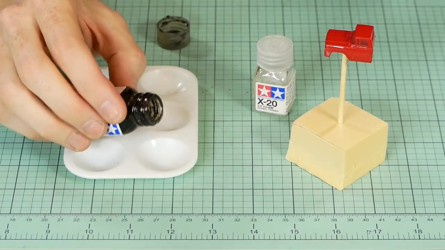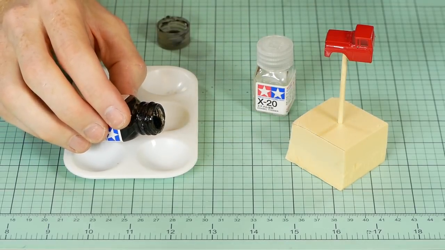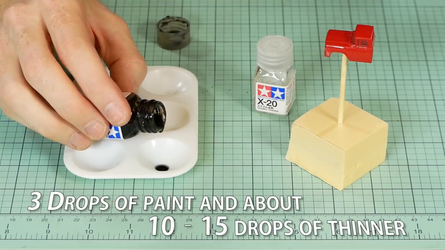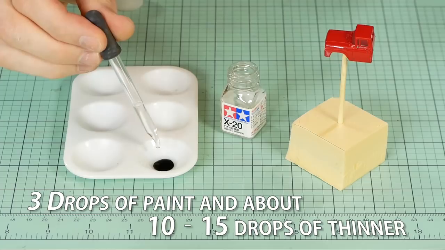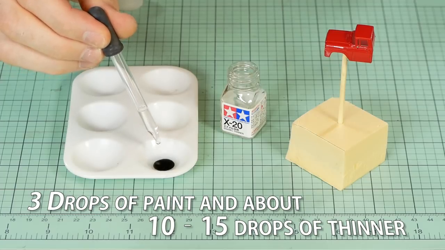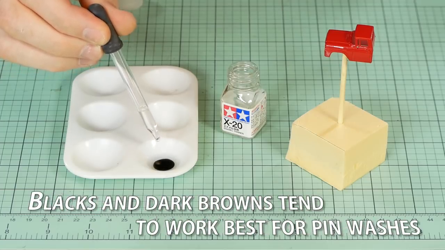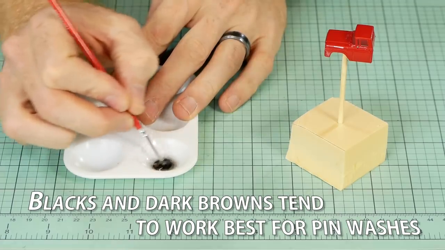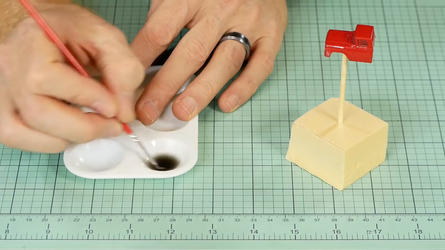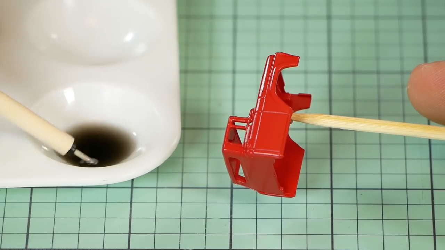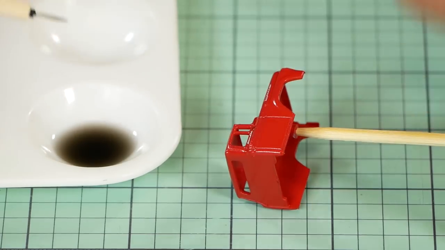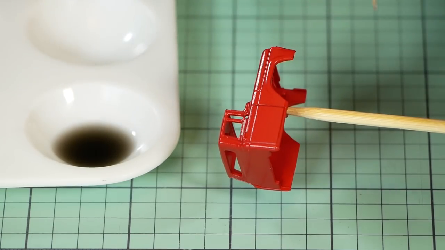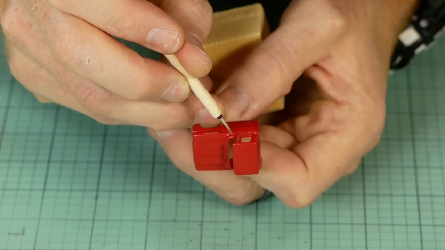There are some panel lines on the car shell that will benefit from a pin wash. So to help bring them out and highlight the fine details I simply make my own wash with a few drops of Tamiya smoke and several drops of Tamiya thinners. This model has already been covered in a gloss paint so the wash will flow nicely. However if your model has a matte coat or if you paint it a different color with a non-glossy paint, then you'll need to spray a gloss coat over the shell. That way the wash will flow easily through the small panel lines.